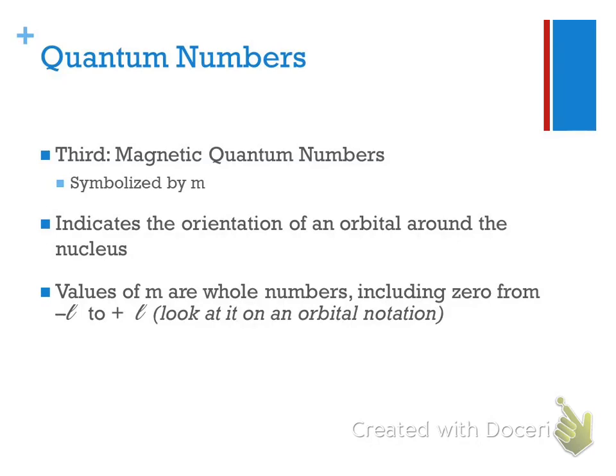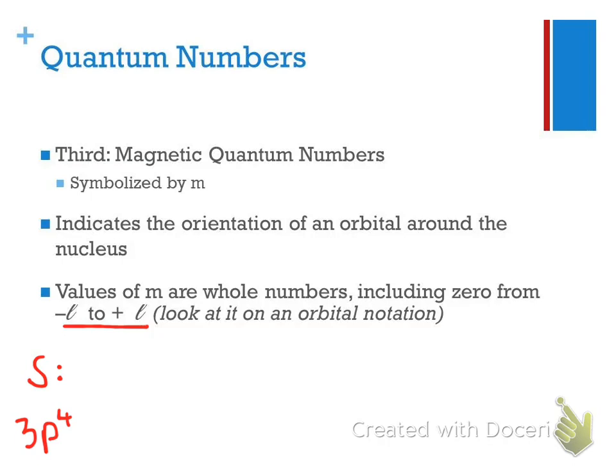All right, so we're going to look at finding M based on this rule of values being negative L to positive L. And we're going to look at sulfur. Sulfur ends its electron configuration in 3p4. Do you agree with that part? We are looking at the electron address, or the quantum number, for the last electron placed in sulfur. That's really important.